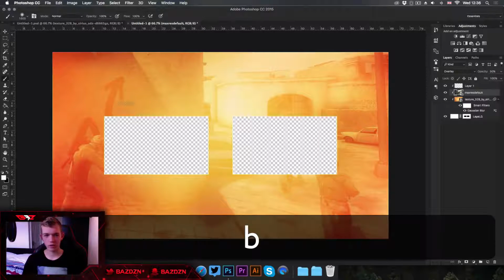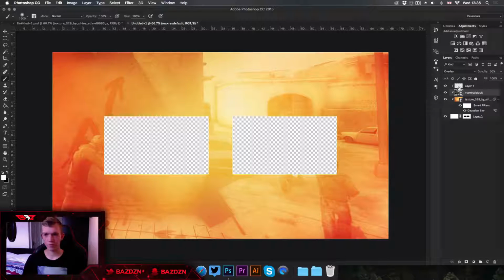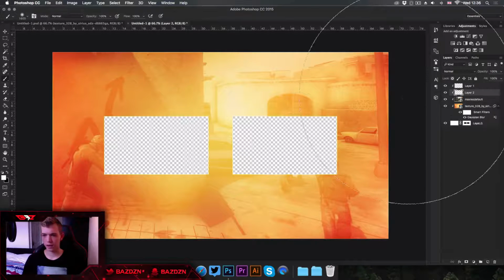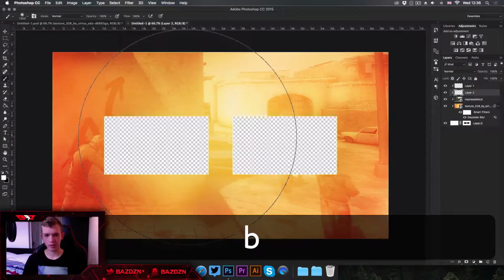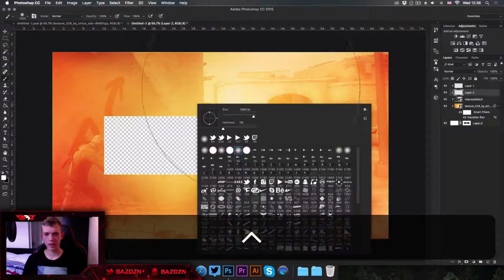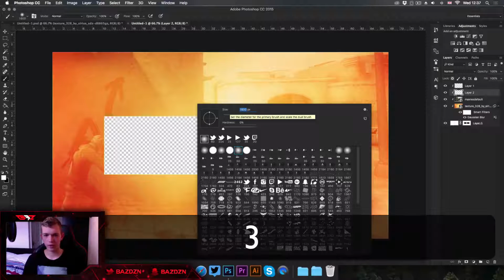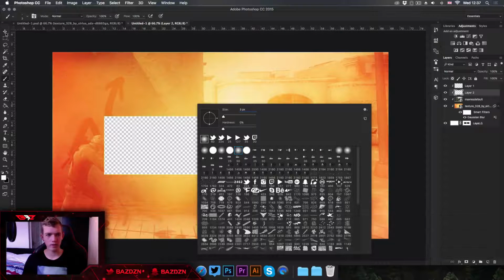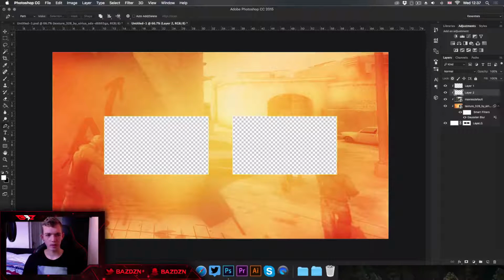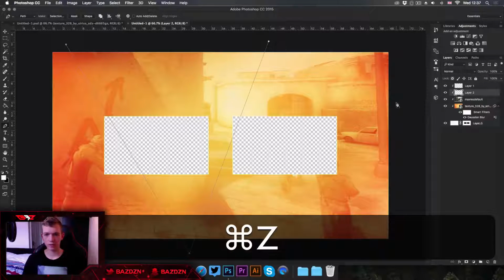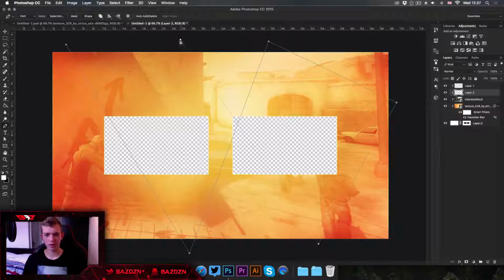To do that, we're going to go to our brush tool. First we want to make a new layer, and then go to our brush tool by pressing B on your keyboard. We want to right click and use this default brush, which is right here, and change the size to about 2 or 3 again. I think we'll go for about 3 this time. Now we're going to go to our pen tool, and we just want to click to make random lines. I don't like using parallel lines because they just don't look very good.